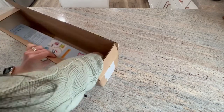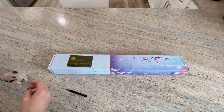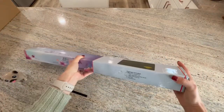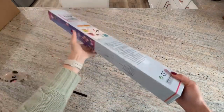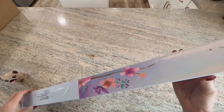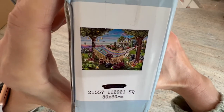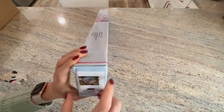All right, so this is the box — it's kind of heavy. On the box we have 'Captured by Radiance — Your Masterpiece Awaits,' and it has some diamond painting DIY instructions and package contents on both sides. And on the back here is the painting I chose to show you guys. This is called 'Puppies and Butterflies' by Adrian Chesterman.